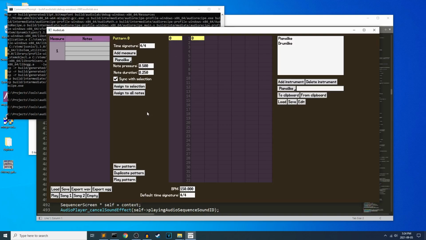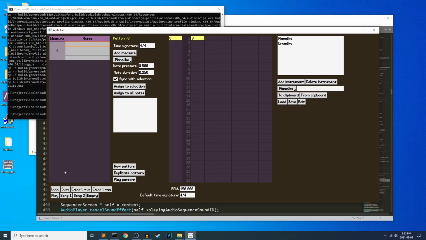Anyway, so one of my goals since last time was to use this for some actual real composition work, which kind of lit a fire under me to fix up all of the obstacles that were in the way of doing that. Before, I had this little view where I could input some stuff, and it didn't work very well. I tried to use it and could barely make it do anything. So I needed to make this functional. I needed a way to put together one pattern. I needed a way to composite patterns together in a full sequence to make an entire song. And I needed a way to change the instruments used for what goes in here. And I have all that now.